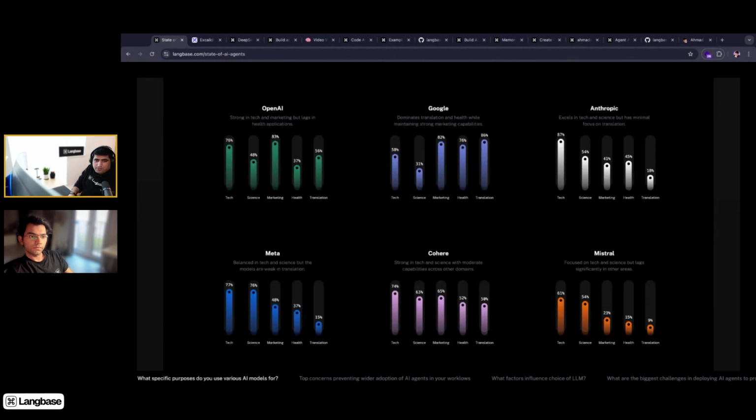Like, for example, if you're doing some form of translation, you might get a lot better results by using Google's Gemini models, right? If you're doing something with code, Anthropic is your way to go, right? If your questions are related to multilingual questions, Cohere really succeeds on that, right? So you can do all of this fun stuff.